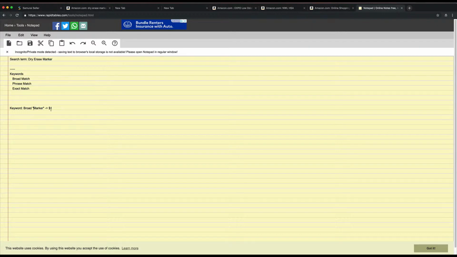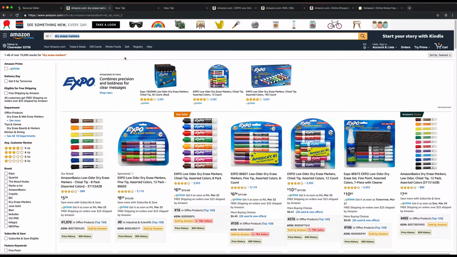Or what about dry marker? If they're bidding on dry marker broad, they would be in the auction for dry erase marker, and they were going to be competing to show up in this space up here.